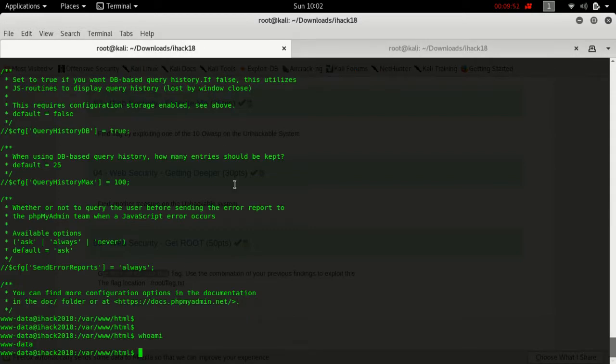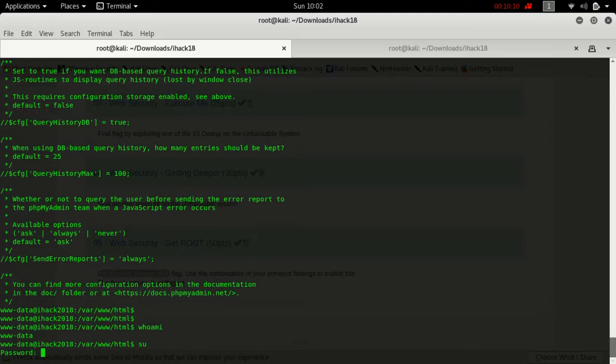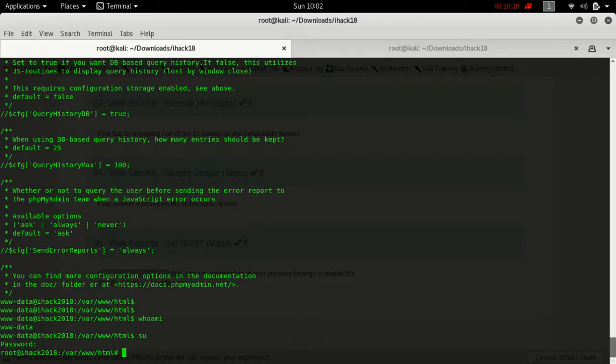So I'm going to try that first before I try to find SUIDs or anything that is used to gain privilege escalation to root. So let's try that first. And this is the first thing you need to try, and it's actually working. It worked, and I got root access.